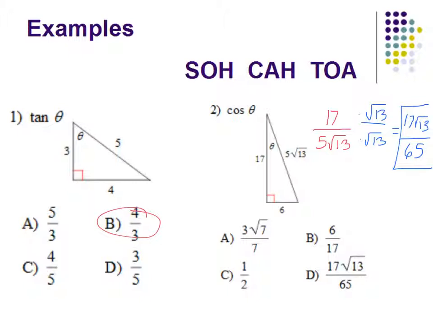All right, that was kind of mean of me. That one was a little messier. The idea is the same. You start over with your cosine of theta, so cosine is adjacent over hypotenuse. From theta, adjacent side is 17, hypotenuse is 5 root 13. So you should have gotten this. Unfortunately, none of those are that because they went ahead and they rationalized the denominator. So it's kind of testing you on a couple things there. Do you know your trig ratios? And then can you rationalize a denominator? So I rationalized it. Should have ended up with this. So D should have been your answer for this.